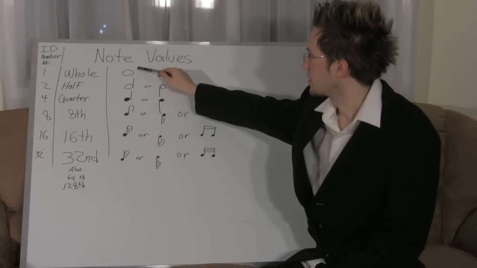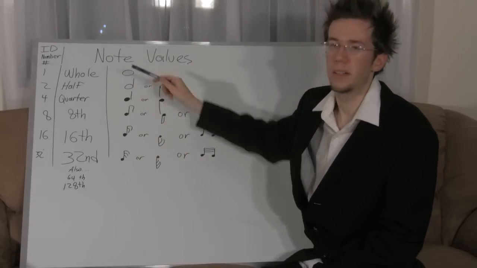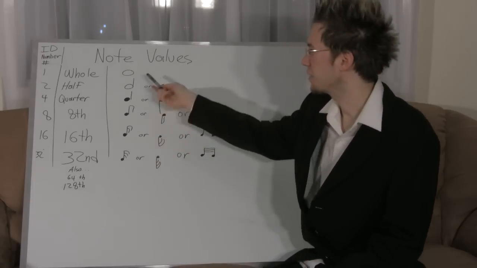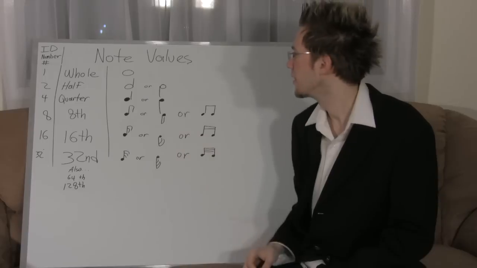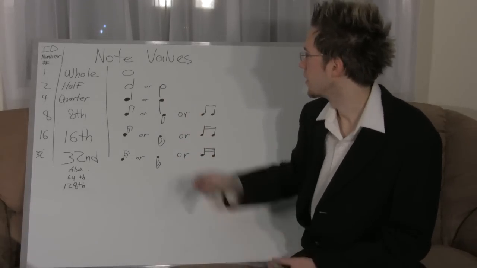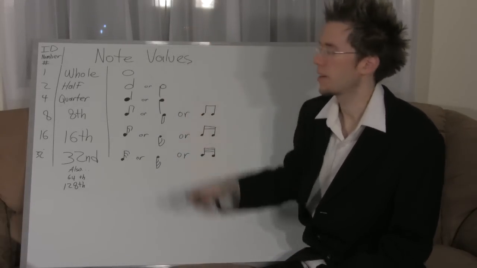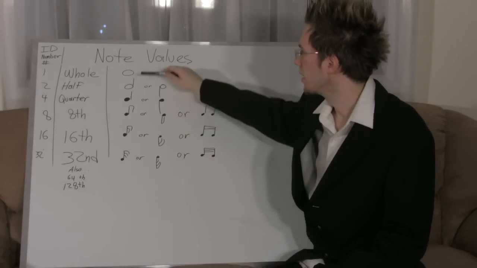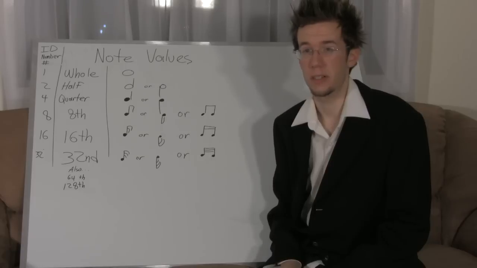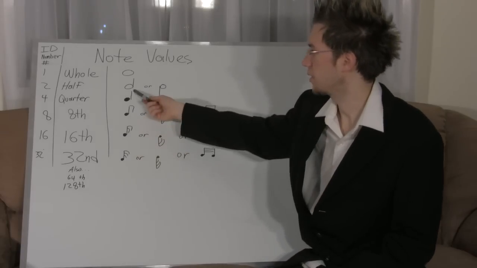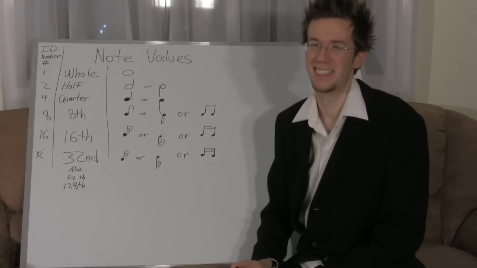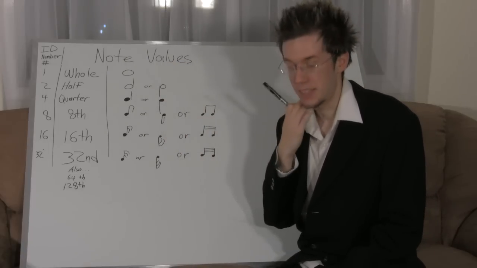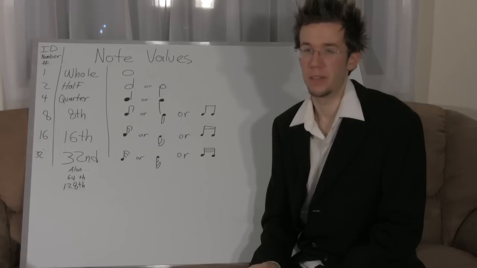So, notes. The first note, the whole note, is literally a circle. It's kind of an oval-shaped circle, a little squished at the top and a little wider on the bottom, but not by much. You can just draw a circle and you're good. So a whole note is a circle. A half note is a circle with a stick attached to it. Now, we call the stick in music a stem, okay?